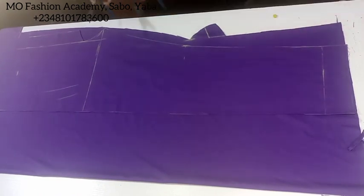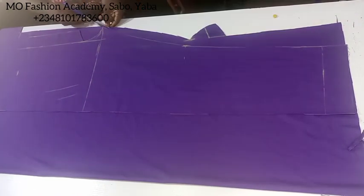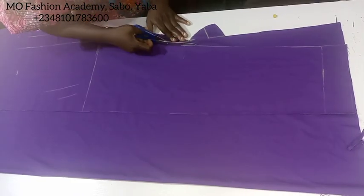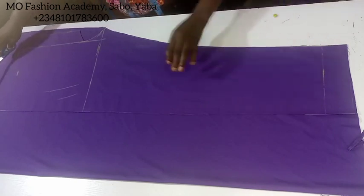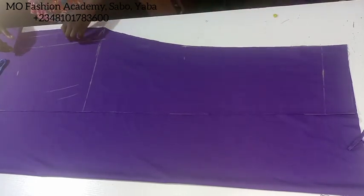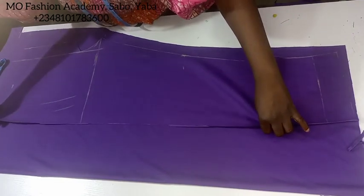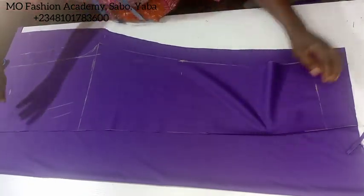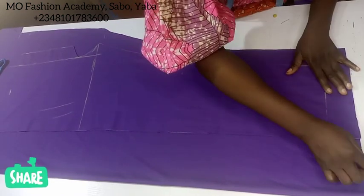After making sure that the way I place the pants is okay, I'm going to notch that part. See the way I notch it? The other side, I'm going to trim it off like this to make sure that the side seams are aligned. So the next thing you want to do, you want to pull the pant forward like this. Make sure the hem is aligned. The hem is on a straight line.